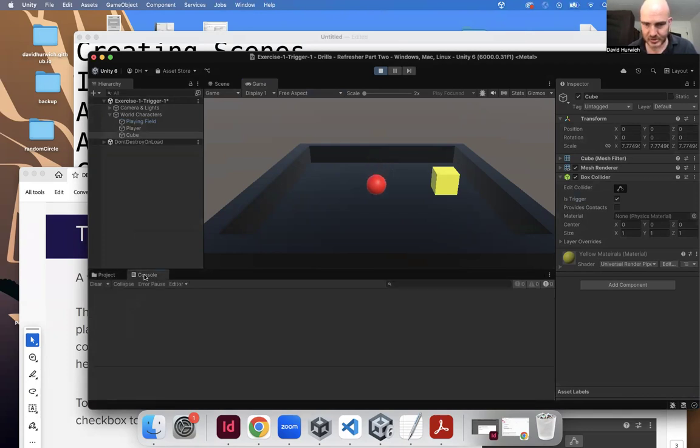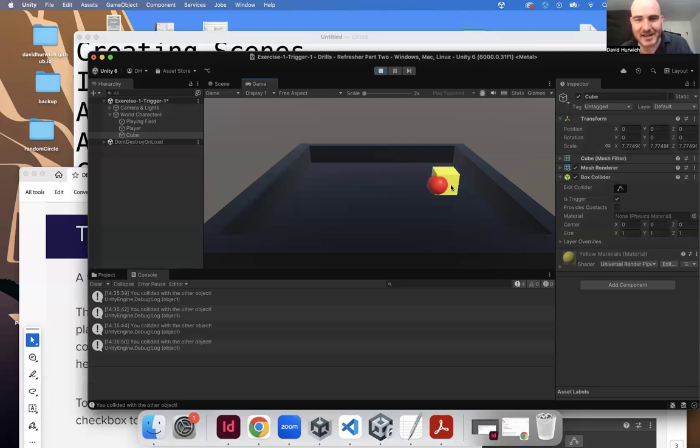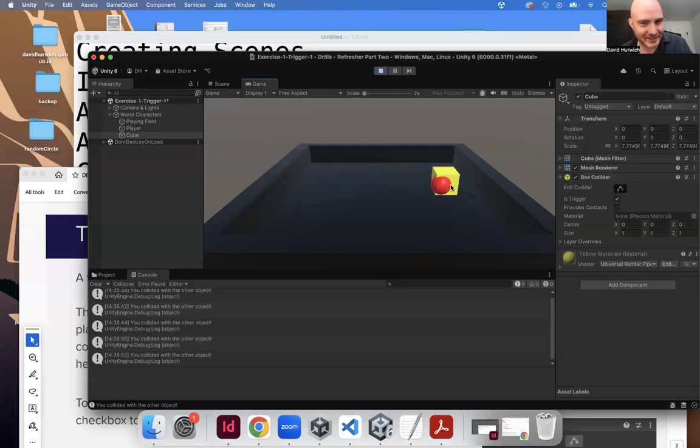Now when I do this, you can see I'm triggering down here in my console. The other problem is that the collider is not actually acting like a collider anymore. I'm able to run right through this, and that's not what I want either.